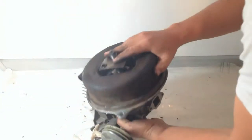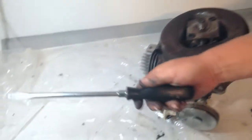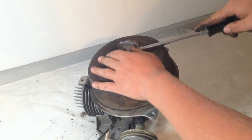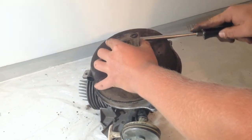The next step will be then to remove the blade adapter. This can be very stubborn to take off. You will need to pry this off too. You may need to loosen it using a small hammer and gently tapping it.